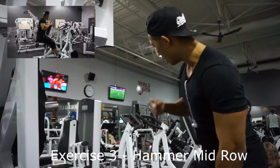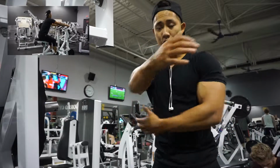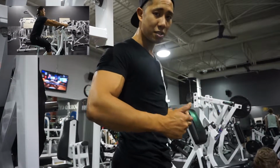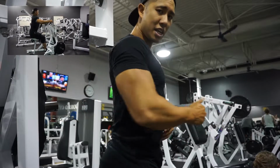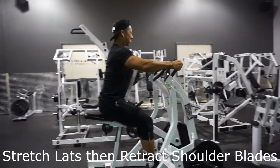Okay, guys, so next exercise we're doing is the hammer strength row. On this one, you guys want to pull forward, feel the stretch in the lat, and then retract the shoulder blades in the back. Make sure you get that full range of motion. A common mistake is keeping the shoulder blades retracted and then just moving the elbow. You get more range of motion, and you get that full stretch in the lat.